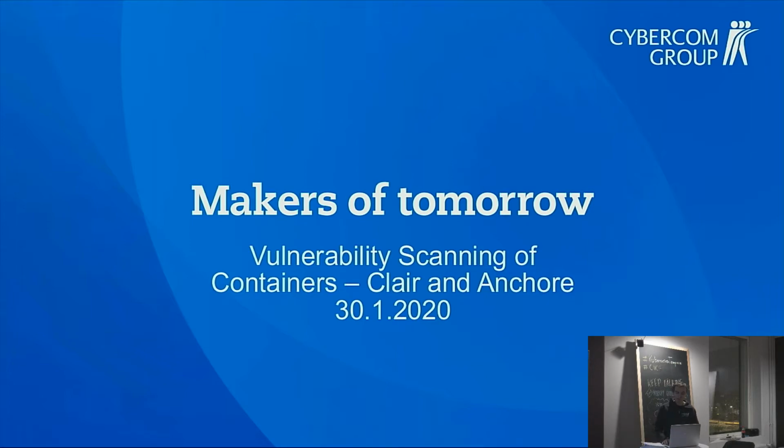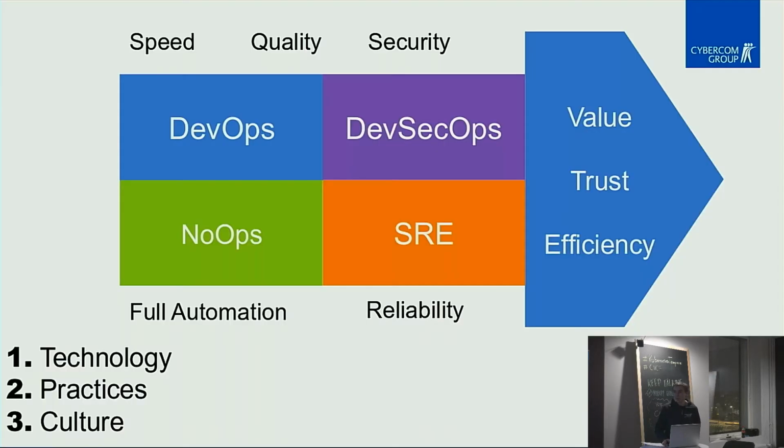But before getting there, I'd like to start with the context, because I'm a DevOps guy, so to say. In DevOps, the pillars are the technology, meaning the tools like build systems, Ansible, all the tooling. And then there are the practices, like how the teams work, the Git flows and so on. And then there's the culture part, how to break the silos. So now we are discussing more about DevSecOps. So we add some more words there.